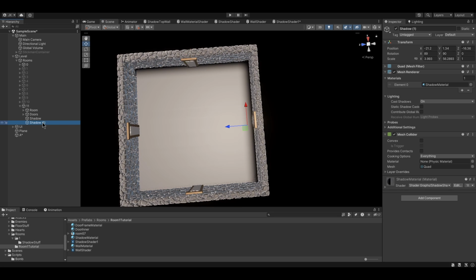Okay, and then we just want to duplicate this again. So, Control D to duplicate, and then -90 in the Y. And then you could drag it to this wall. And then you can duplicate this one as well. Drag it down here, and then 180.